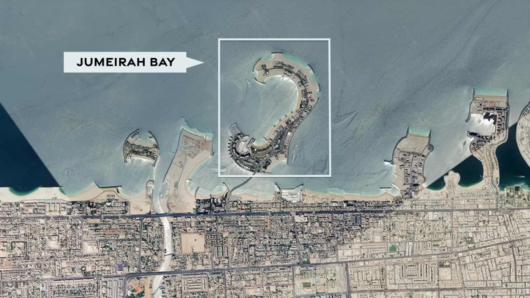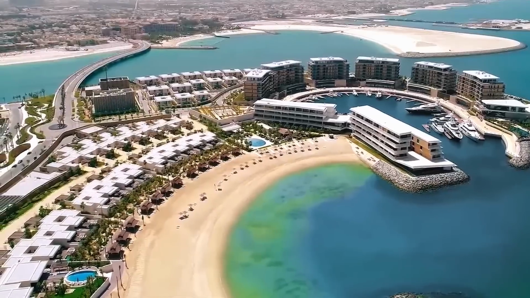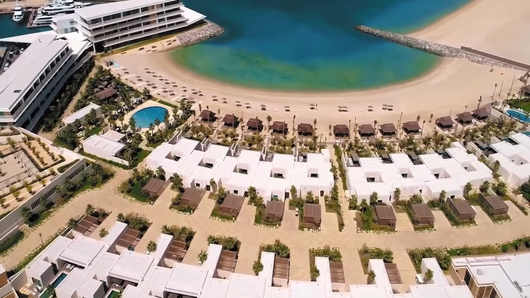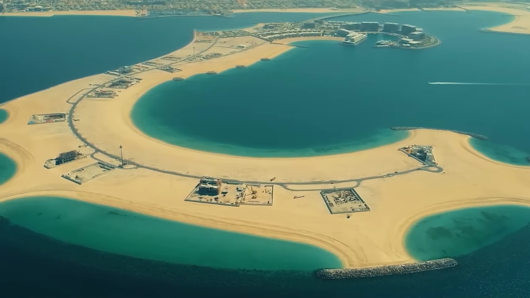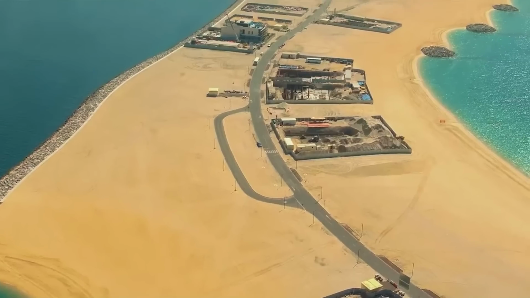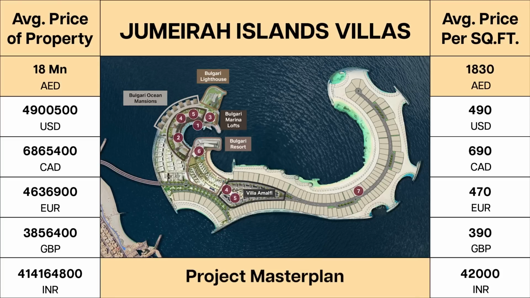On the top is Jumeirah Bay Island, often referred to as the Billionaire's Island. There are very few villa options here offering direct sea views, beach access and downtown skyline views. There are also options to purchase massive size plots to build your own custom mansion. Average price per square foot of plot is at 5,640 dirhams.